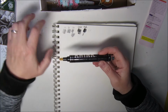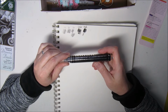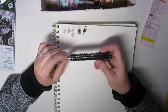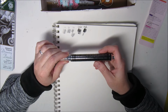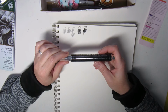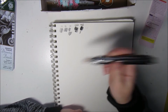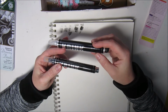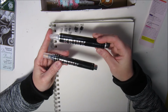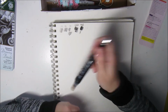Directions: with cap in place, shake well until thoroughly mixed. Remove cap, press nib down several times until saturated. Writes on most surfaces, excellent for use on paper, cardboard, metal, and painted surfaces. All right, so let's shake it. I guess it's an upgraded version of the marker. I don't know if they're talking about the one we had in a previous box a few months ago, which was very nice. But this one's supposed to have a better ink flow.